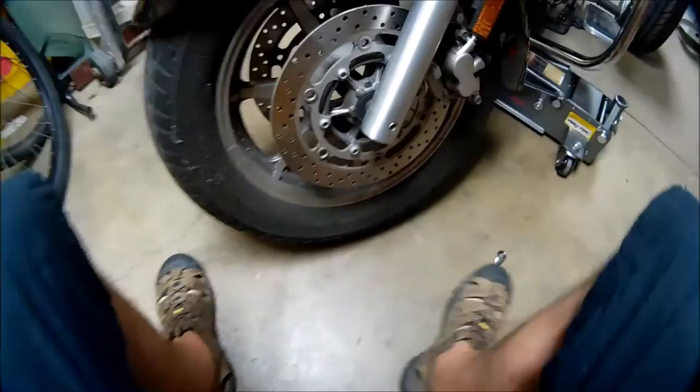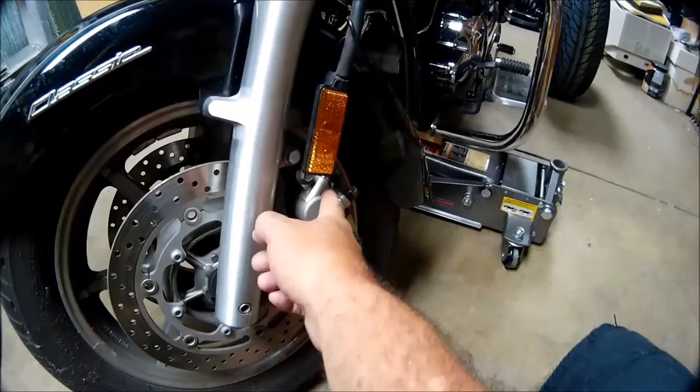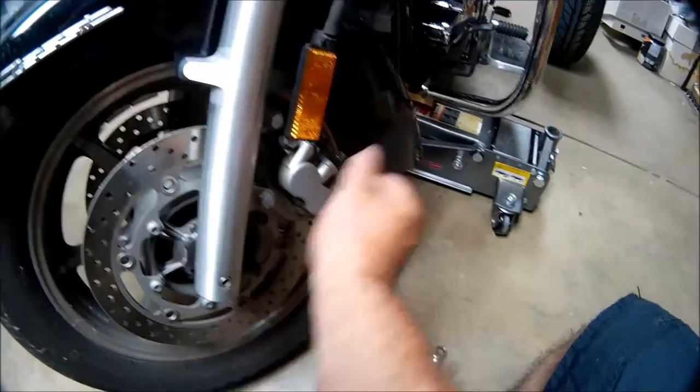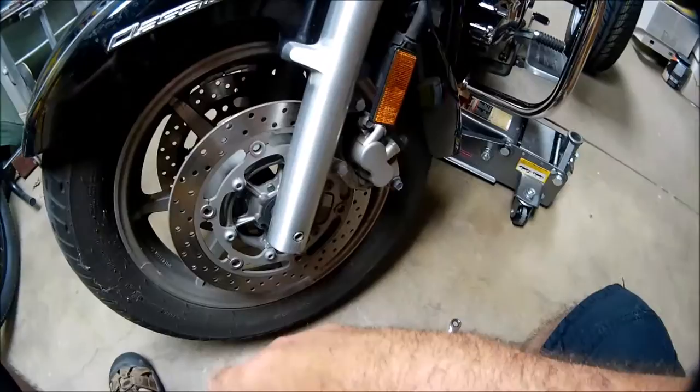Actually, a little change in plans looking at this. I'm going to have to take the fender off first to get this out of the way, and take these two bolts off to get the calipers out of the way, because I can't lift the wheel high enough to get it out from under. So I have to have the fender off first, and then the calipers off to get this disc out of there. So we're going to take the fender off first, get the calipers up, just wire them up here, then we'll take the wheel off. All right, let me get the fender off, and then we'll be back.